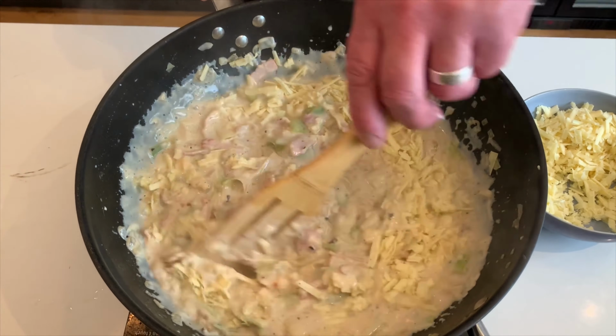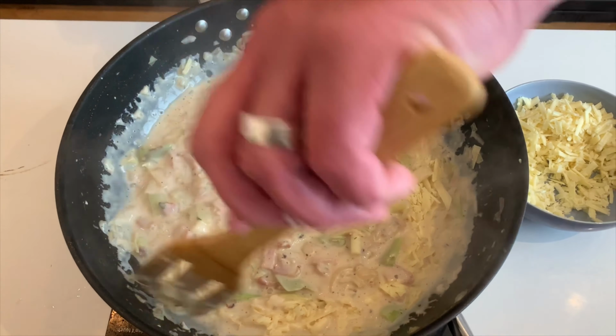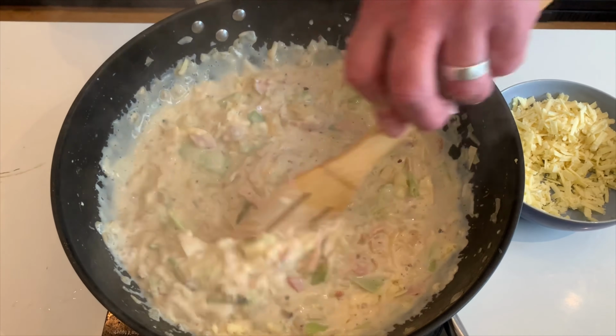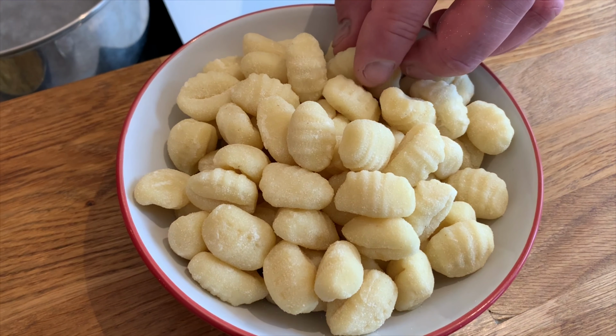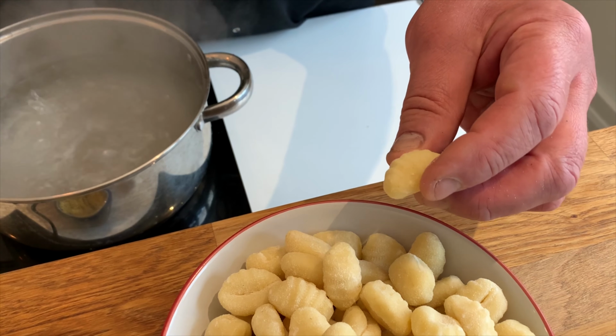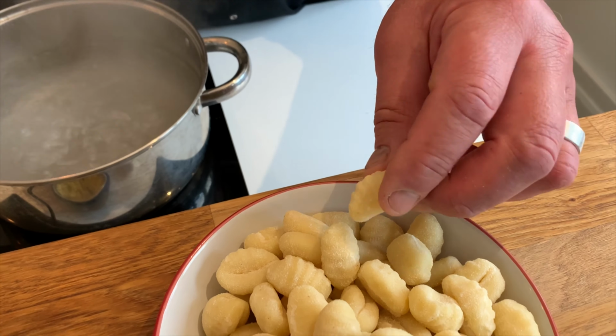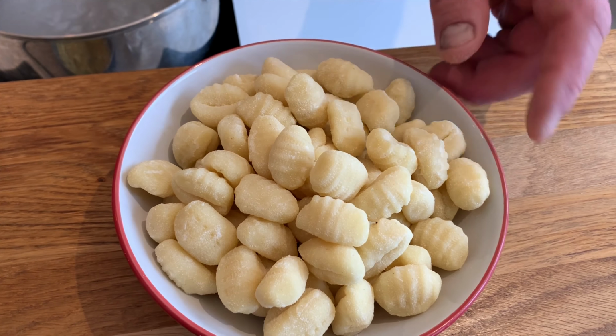Just give that a quick stir through. And then our sauce is ready, and on to just preparing our gnocchi quickly. Okay, so we're on to the gnocchi. Gnocchi in this case is just very simply potato that's been formed into these wonderful little shapes. It's not pasta, it is essentially potato.